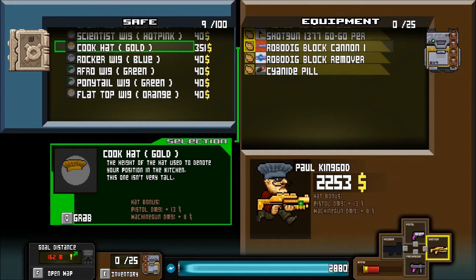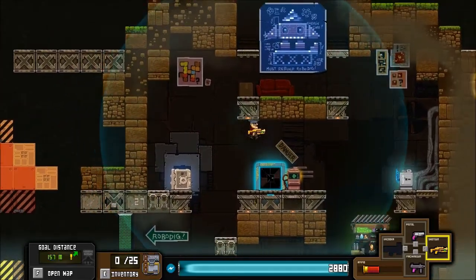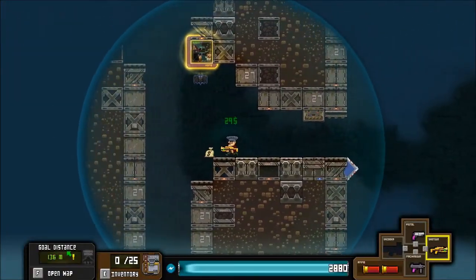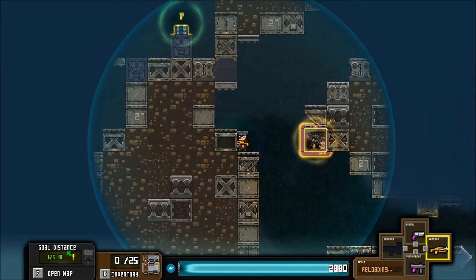Each of them basically does something else. I have the chef's hat on because it increases my machine gun damage and my pistol damage, which is why I've been kicking a lot of ass with that stuff. So let's go back now. We're going to go back here. Boom! Take that! It doesn't have the greatest range, the shotgun, but that's okay.